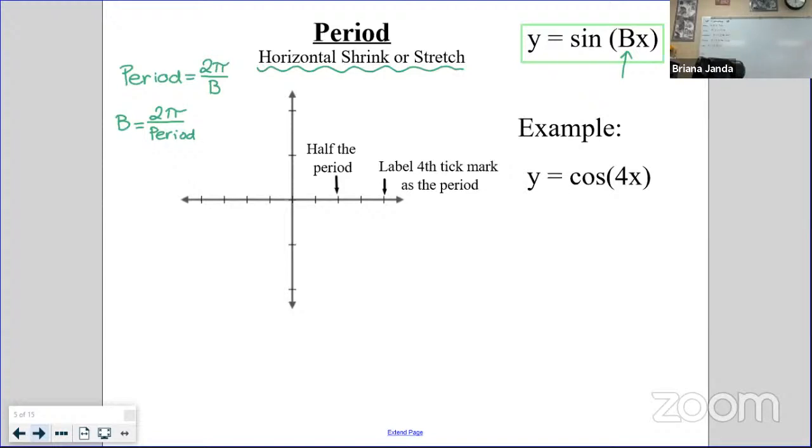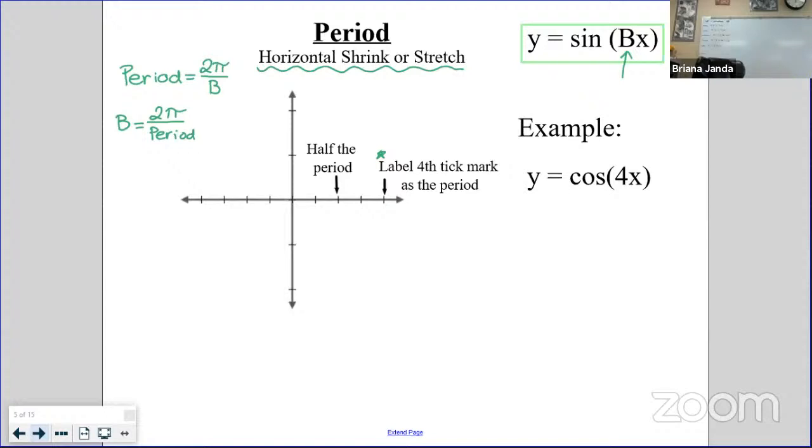When we draw this, there are kind of 2 techniques to approach it. One of those is very challenging. That's not the technique we use. The other one actually makes graphing these very easy. We will continue to mark our x-axis with those 4 tick marks in each direction the same way we always did. And what that does is it gives us a spot to put all of the dots appropriately for each of our curves. What we're going to do is change the labeling. We will always label our 4th tick mark as the period, and we'll label the 2nd tick mark as half of whatever that number is.